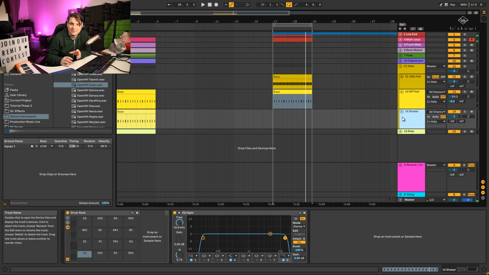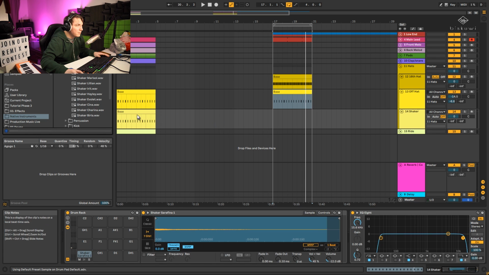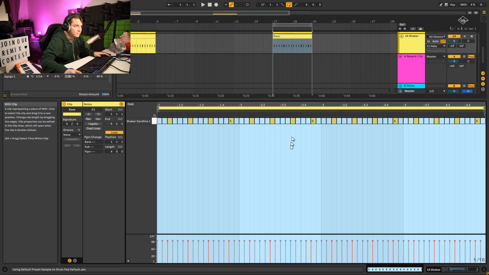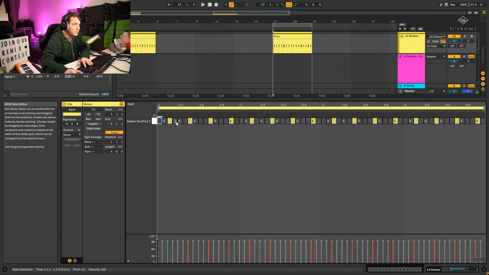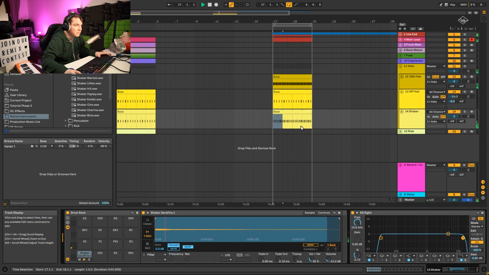Now we have to layer this really dark shaker in the background. The shaker is supposed to be a bit lower in level, so let's find something darker. Yeah, here we go. Let's take this. Let's do it this way, and make it shorter. Just keep it simple.